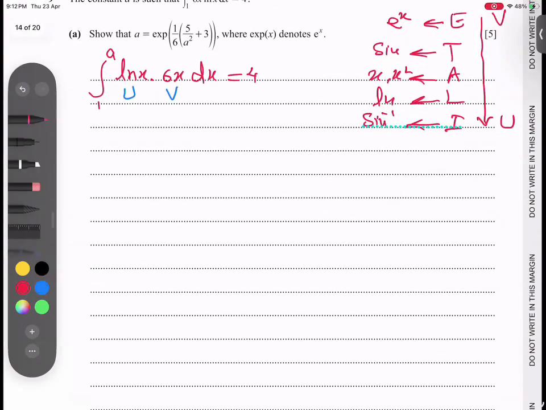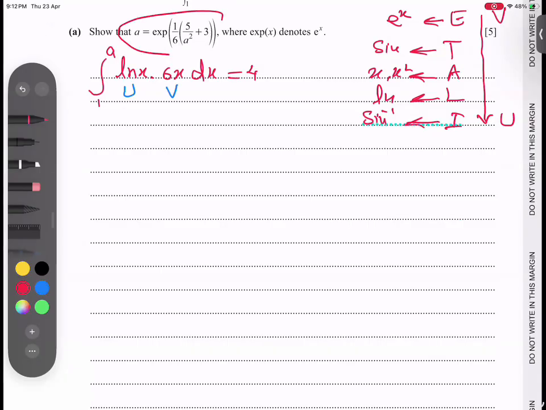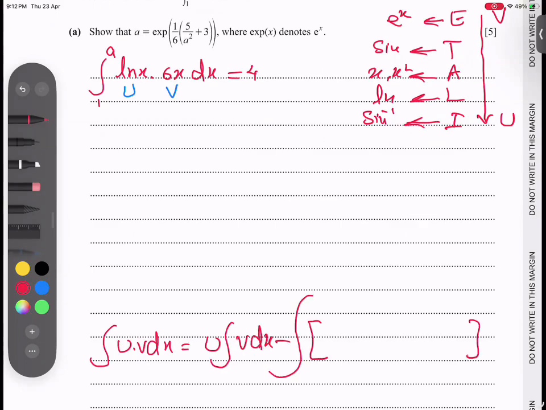And now I'm starting. We have to prove this connection. Make a alone. Okay. And before I start, the formula: integral of UV equals U copy, integration of V, minus the integral, here the bracket starts, here it ends, again integration of V into the differentiation of the U function. So let's apply it. So I'm applying this formula here.